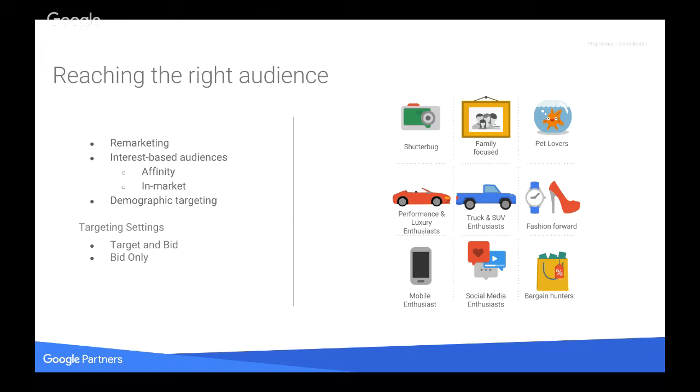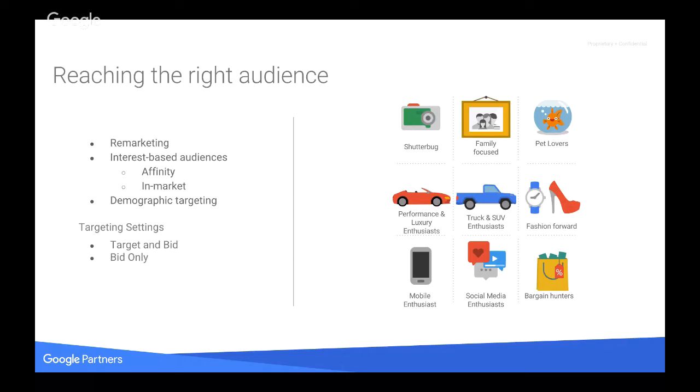Can you elaborate more about bid only and target and bid in the display network presentation? All right. Target and bid versus bid only. Okay, so let's stick with the first example that I gave you, which is say you're targeting based on placements, right? So your placements are on target and bid, which basically means that you exclusively want to target people and bid on them when they're browsing the Wall Street Journal site.